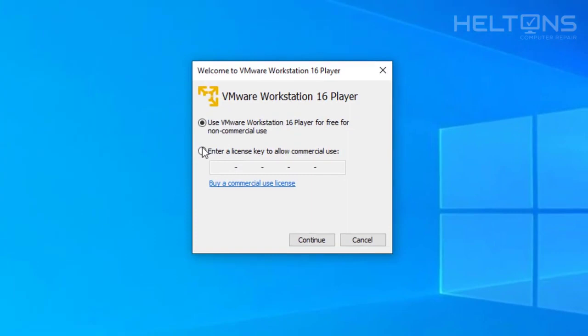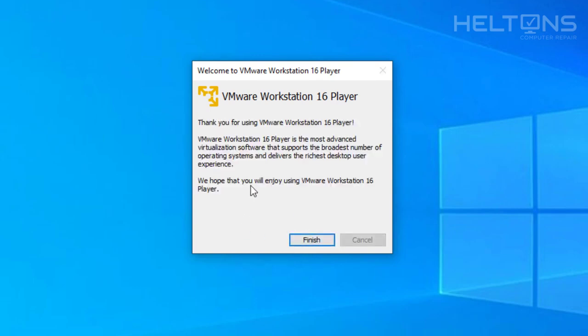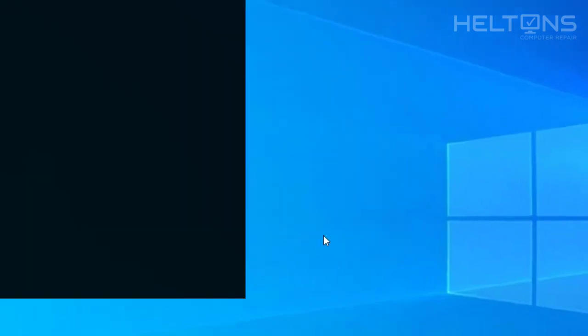And right here, again, this is the free version. Now, if you're using a commercial one for a business, you might eventually get tracked because we do check what type of IP address you're using. But if this is just personal, non-commercial use, then it is literally free. If it isn't, then you probably need to consider purchasing a license. This is the free version for regular home use. So I'm going to leave this as is and press continue. And it says, thank you for using VMware Workstation 16 Player. So here it is, I'm going to press finish.